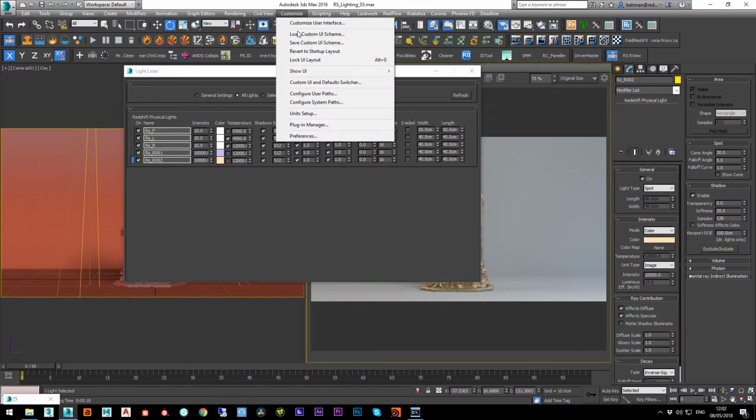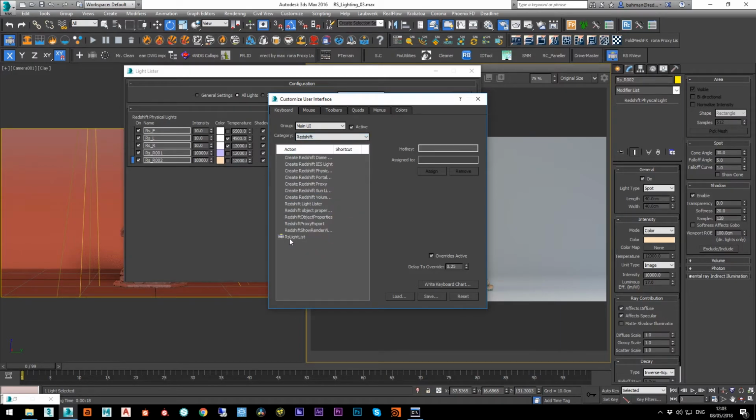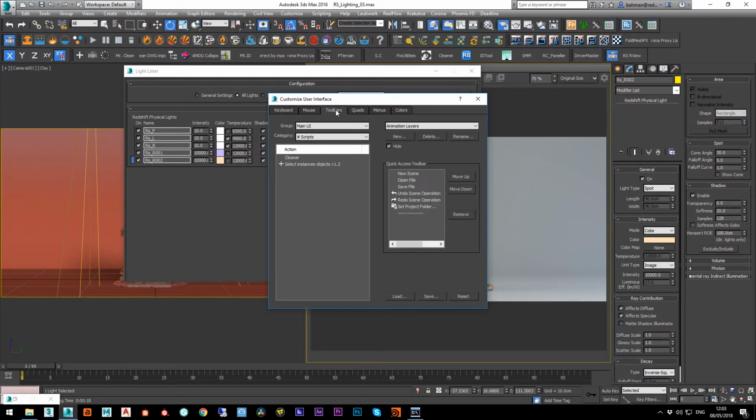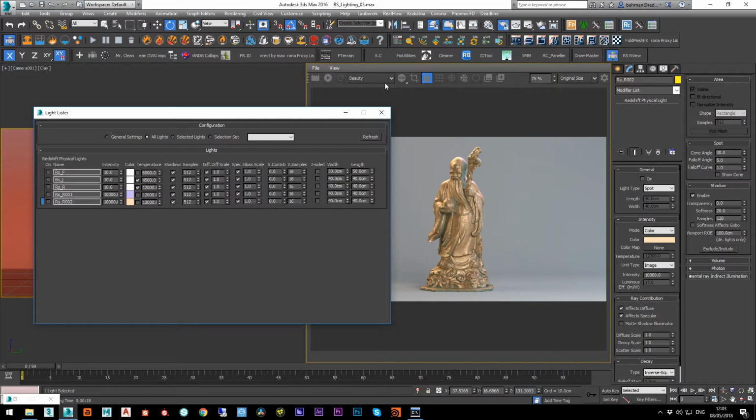You can just assign it by going to the customize interface, and if you go to Redshift, here you can see this Redshift light list. You can put it anywhere you want or in any menu. So I'm gonna turn off all of them and start one by one.